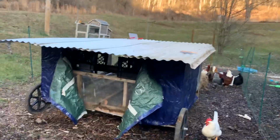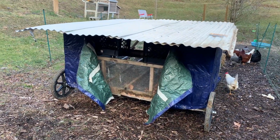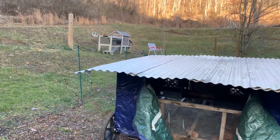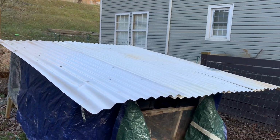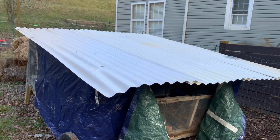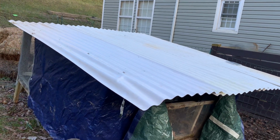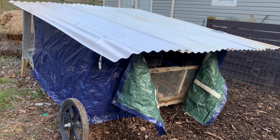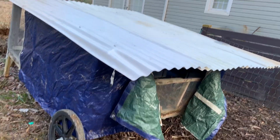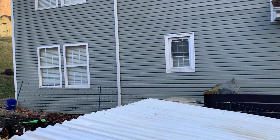So what's different about ours is, number one, the wheels. I tried to order the wheels that he had specified from Northern Tool, and they didn't have them. So I tried to order the metal frame one. I ordered two of them, and they sent me one and said that was all they had, and 6 months later they still didn't have any more. So we went with this, which is a smaller size. I think I found them on Amazon, actually. It's the same exact brand.